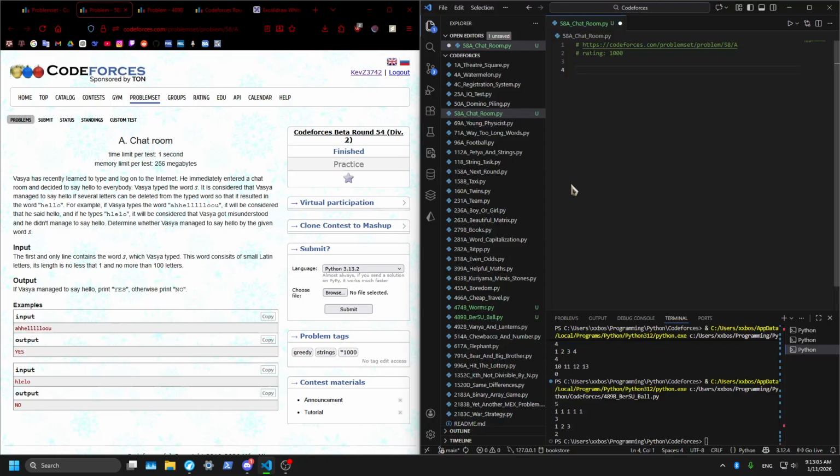So counter. From collections import Counter. I've never actually used Counter before, have I?